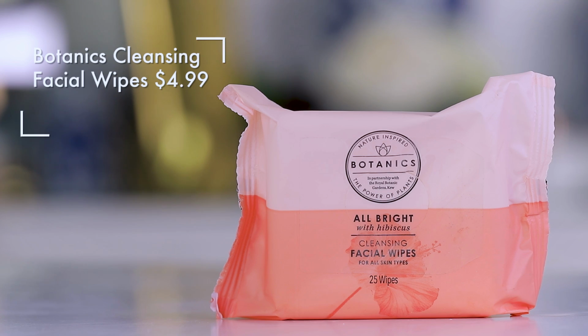So good. Let me take off my swatches with this fabulous new makeup wipe from Walgreens. So they were having a sale. It was like buy one, get one half off of this brand called Botanicals. It's just called Botanicals. These are the Hibiscus Facial Cleansing Wipes, and I'm gonna show you. They are so nice. They work on sensitive skin.